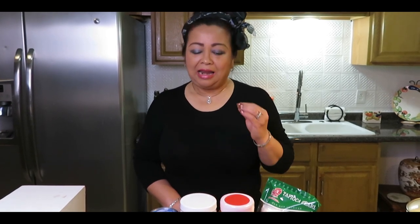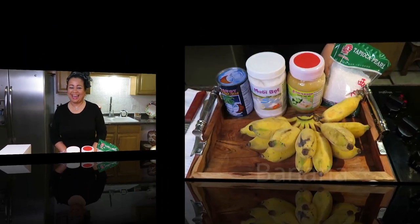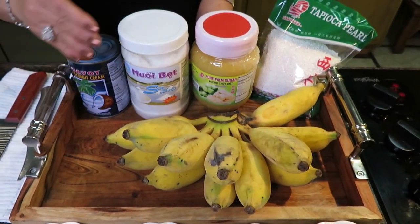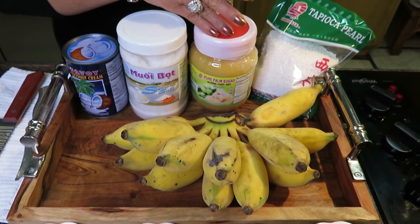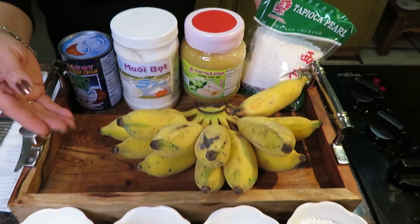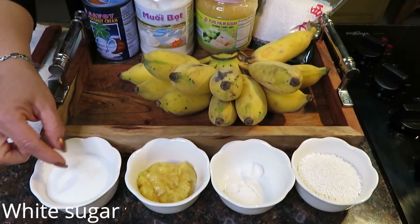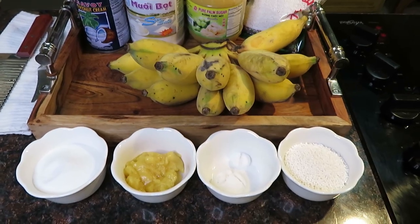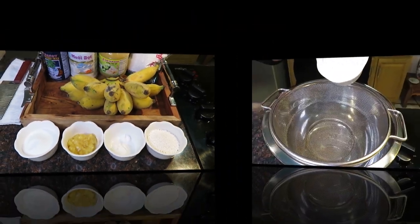Today I'm going to show you how to make a dessert, okay? It's banana pudding. What we have here: banana, coconut milk, salt, sugar, brown sugar, and tapioca. And also the white sugar. And that's all we have. Very easy.